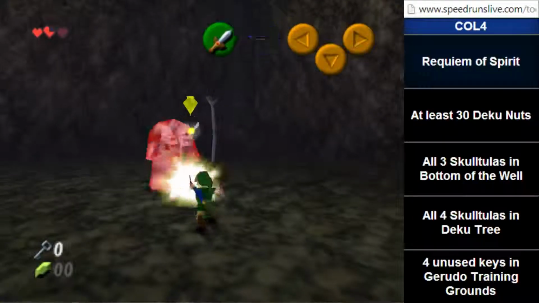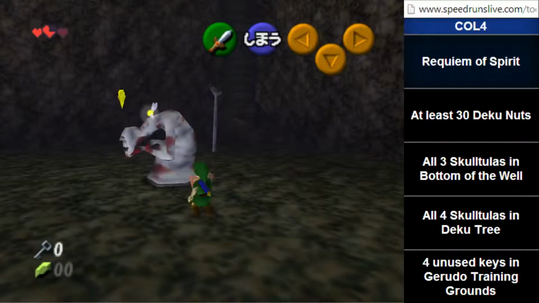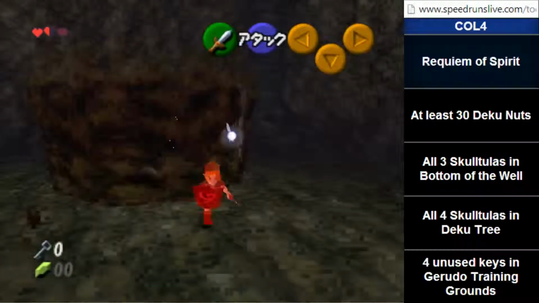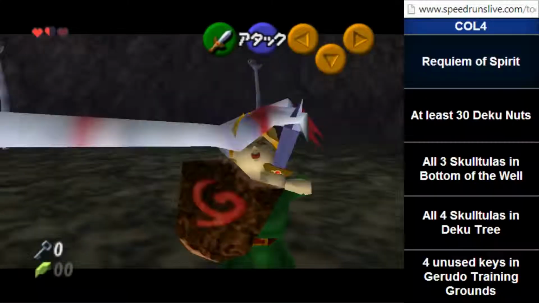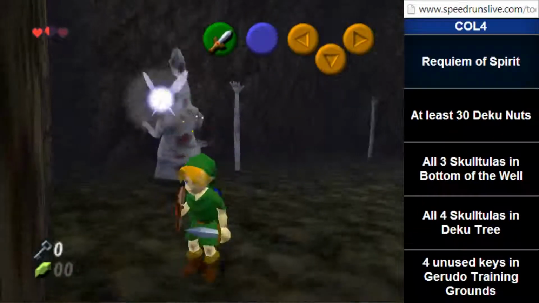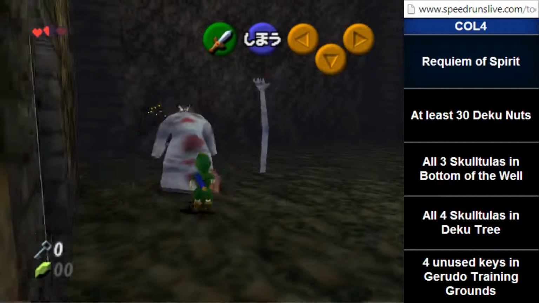Now here we need to kill this guy, which is Dead Hand, he's called. I do a jump slash and then crouch stab, because if you crouch stab after a jump slash, you will do the same damage as your last attack. So you do 2 damage here.